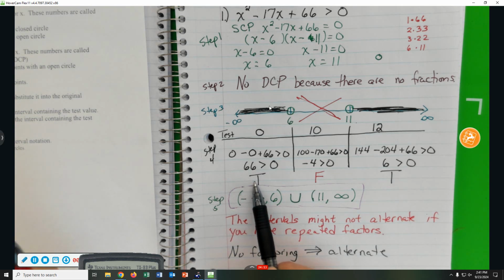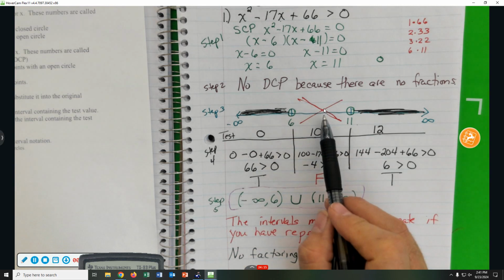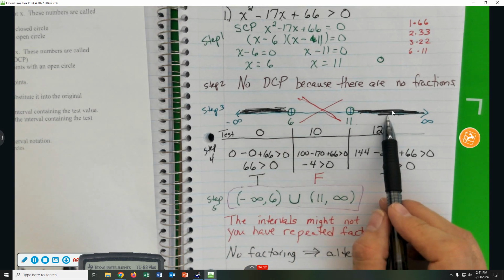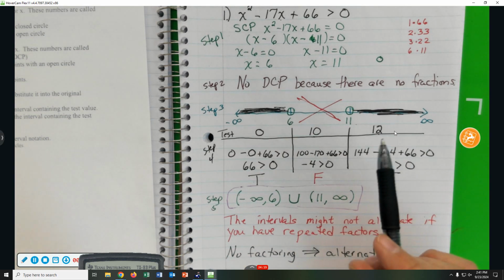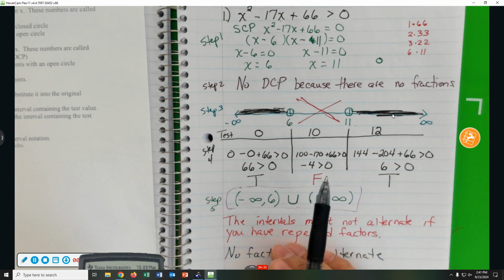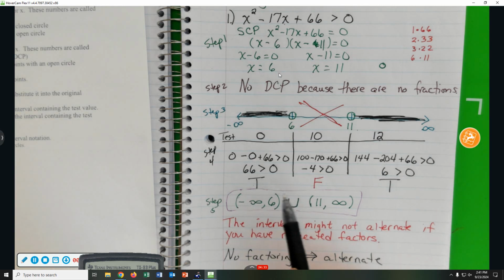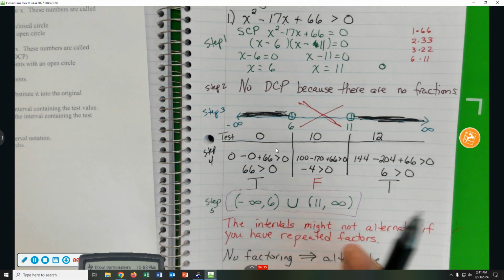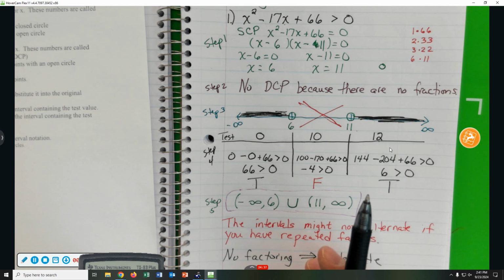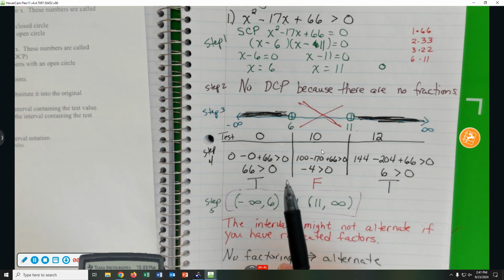So once we did this 0 and knew that was true, I would have bet every set that I have that the next interval will be false, and then true. Now, for me, the easiest number, my favorite number to plug in is 0. And it should be obvious why. If you're plugging in a 0, the terms containing x are disappearing. Notice how easy that was there. 0 squared, 17 times 0. So what I'll do is I'll draw the number line, then I'll locate 0, and that's the interval I'll test.